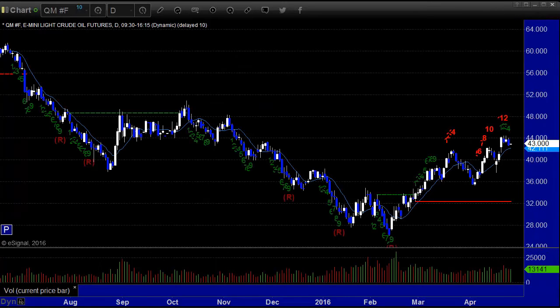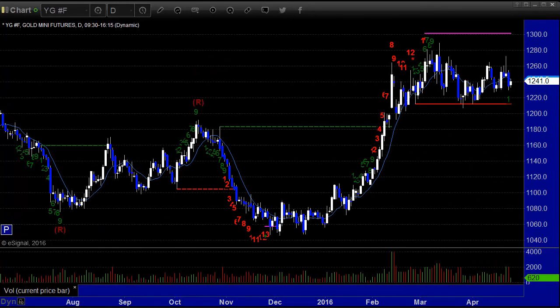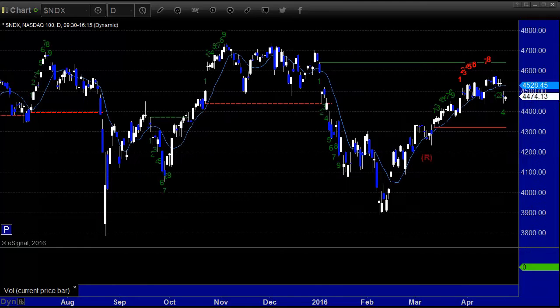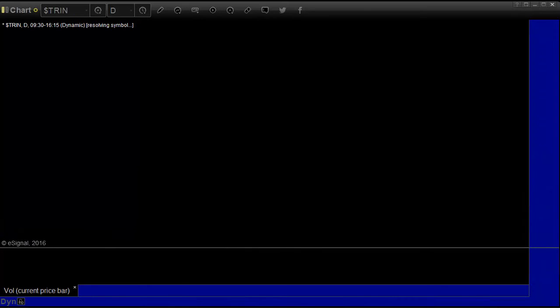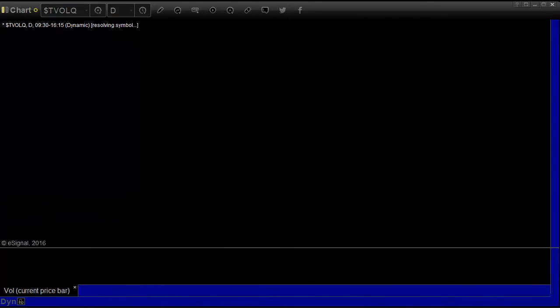Here's a look at crude oil, closed at 43. That was up 35 cents, almost a 13 sell signal there. Look at gold, up 11 bucks, recovering some of Friday's loss. S&P down 3 points, that's the cash index. NDX, I don't remember the last time I saw this. The NDX, Nasdaq 100, closed down 0.06. Almost as unchanged as you can be on the Nasdaq. SOX was down 3.5, which is a non-move there. Biotech's down 27, essentially a non-move there. VIX gained 86 cents, back over 14 bucks. The trend closed high at 1.51, curling that 10-day moving average back up.